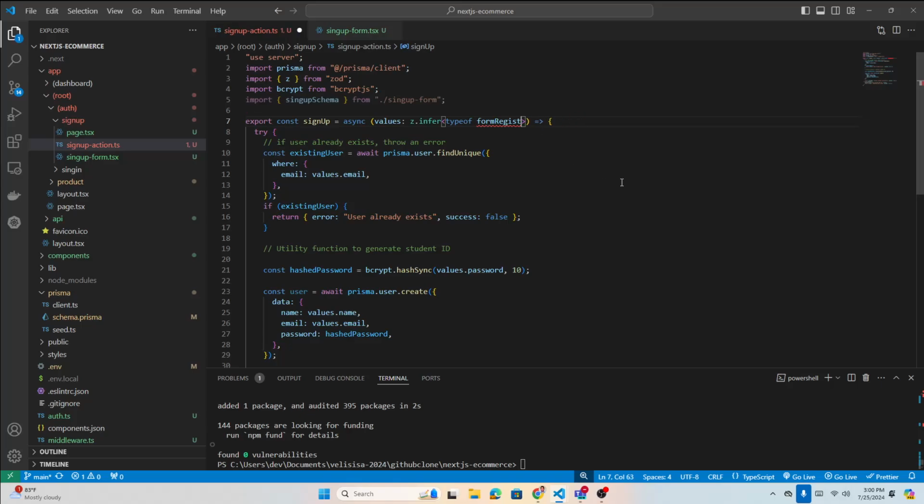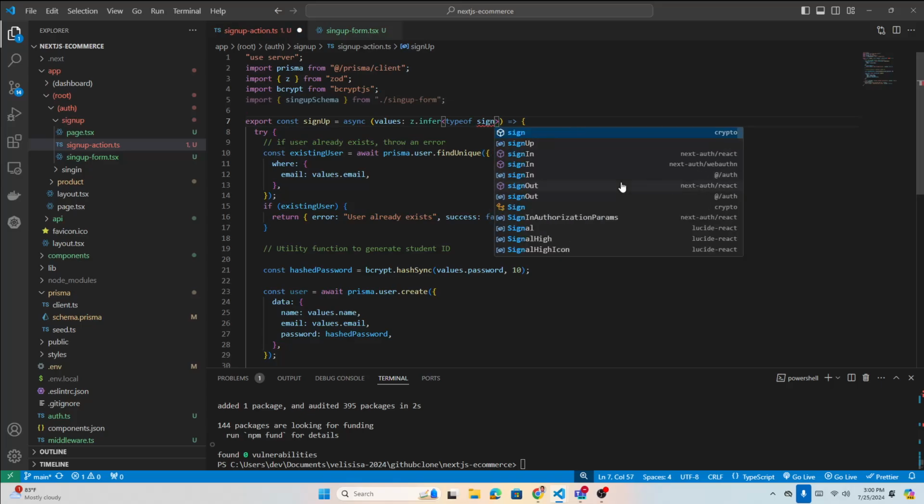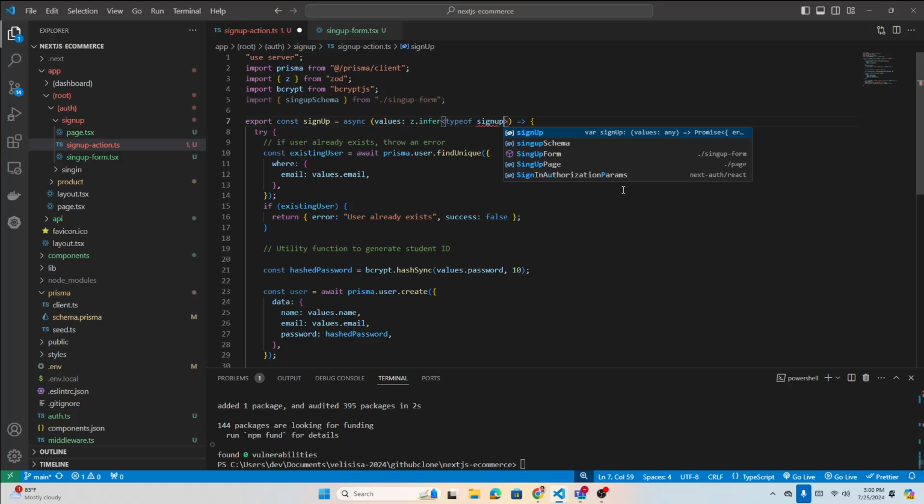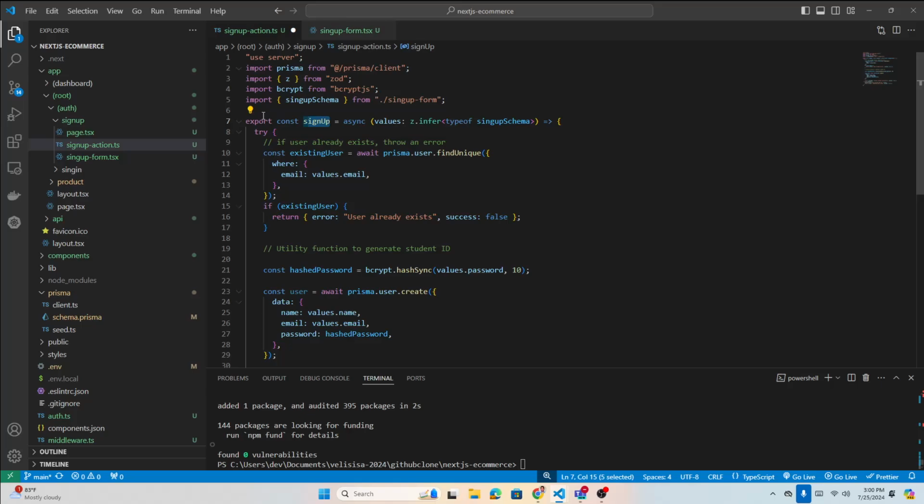Change this schema, so that schema will be sign up schema. Okay, so see what happened. This function we're going to use now inside our form and pass the data, the values, from there.